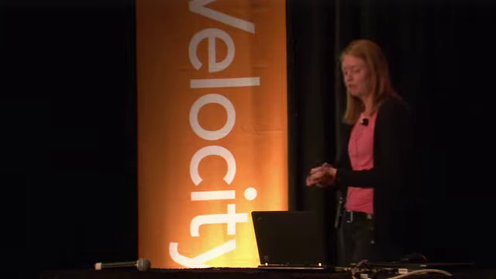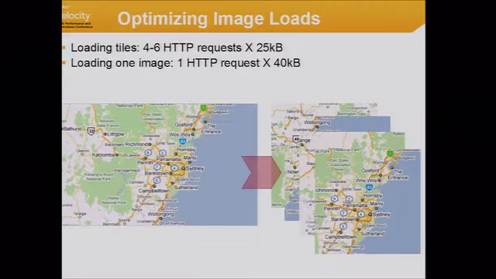So to do this, we've taken advantage of our static maps API. This is another API where you just get one image that is of a fixed size. It's an image, you render it in an image tag, and it cannot be dragged or zoomed, and it fits the size that you've requested at the center and zoom level. So when we get the center and the zoom level from the developer, and we know the size of the map, we send off a request for this image. And this image comes back, because it's one file and only 40 kilobytes, much faster than our six 30 kilobyte files.